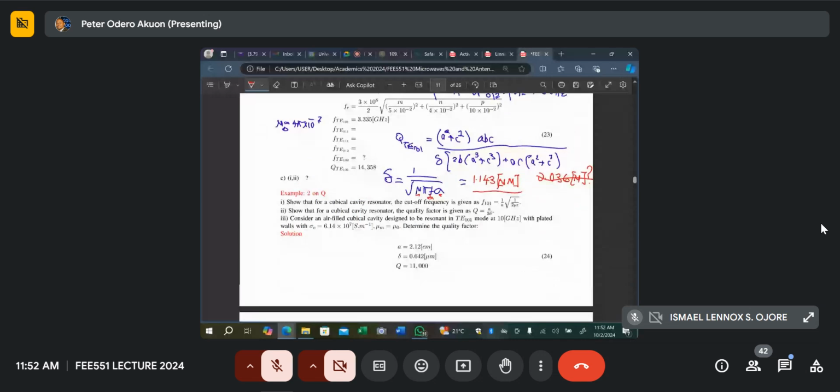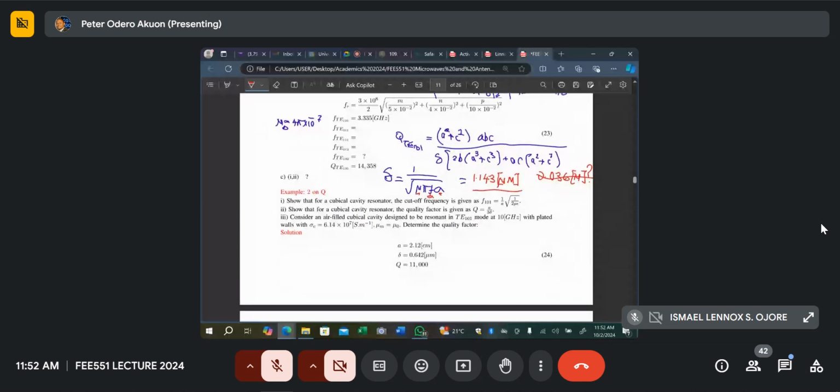Yeah, so anyway, that is arithmetic. It's not our big issue here. So for the quality factor, you should get something about 14,000. What I wanted to show is that you can see the amount of energy that is stored is so much compared to what is lost. Because you're continuously injecting energy into this cavity and it's not coming out, just staying there.